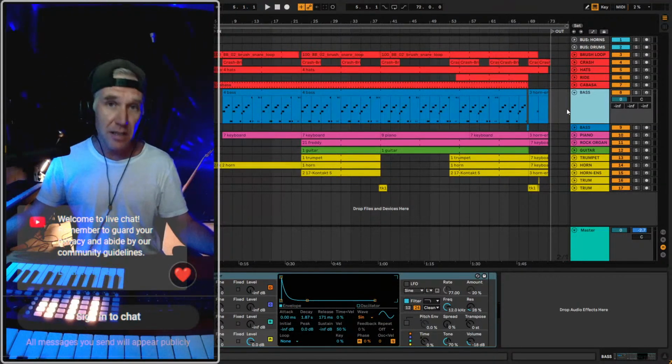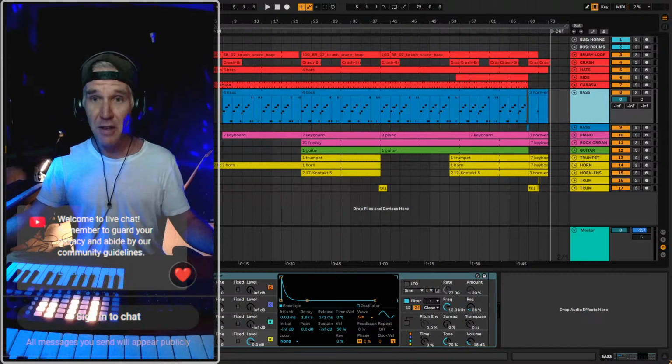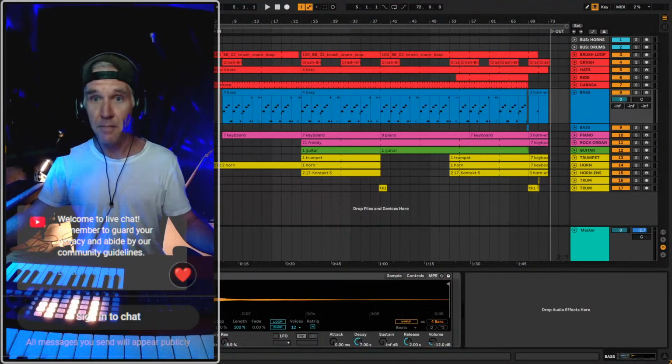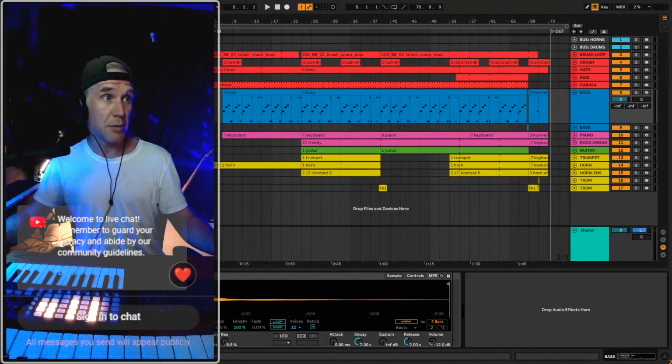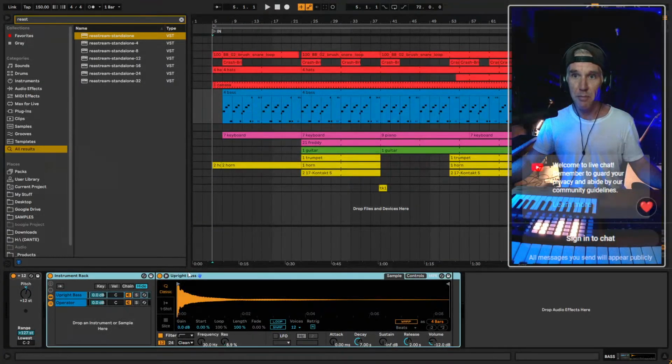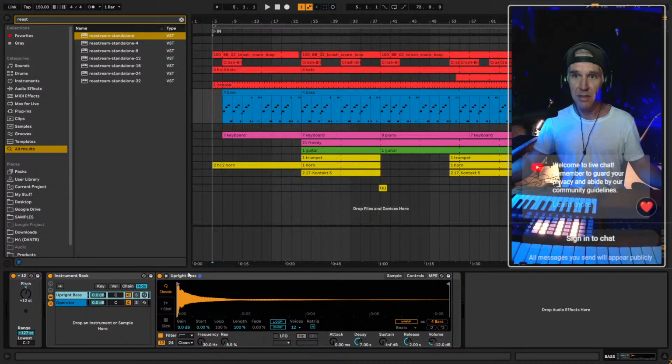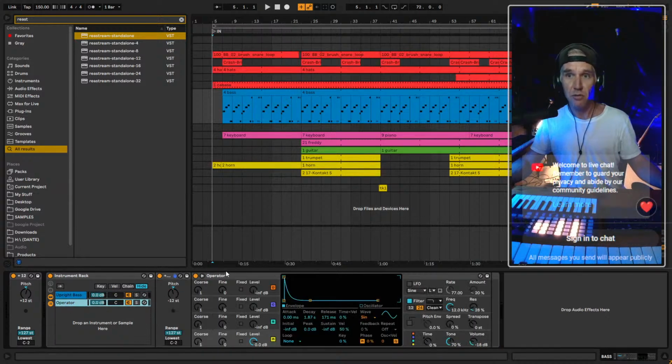I replace VSTs if I'm using Contact, for example. Like I used Contact on this track over here. I've gone and replaced it with a default Ableton instrument, which you can see here. It's called upright bass. And just to supplement it a little bit, I've added an operator which comes up with some of the more low-end bass sounds. Two of those together, let's give it a listen.